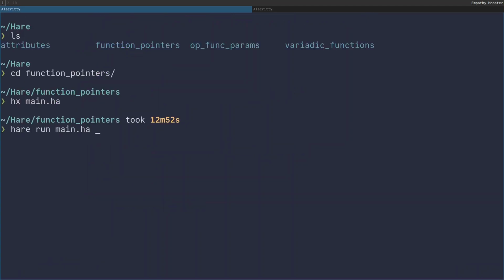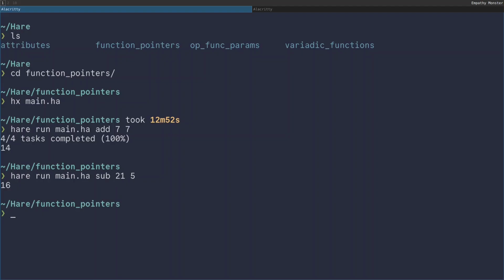Now, what we want to do is we want to pass in whether we want to add or subtract. Okay, so let's say add, and let's add 7 and 7. And you see it gave us 14. Now let's say sub, and 21, and I don't know, 5. Okay, so that equals 16.